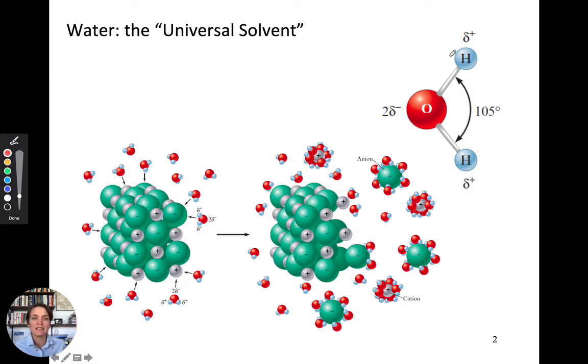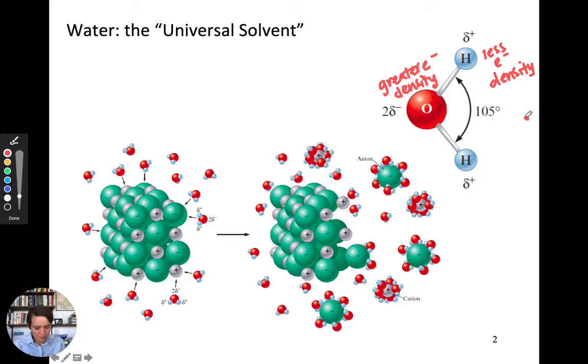Okay, so we have a difference in electronegativity between our hydrogen and our oxygen. What that effectively means is that there's going to be greater electron density around our oxygen, and there's going to be less electron density around our hydrogen. Now we're going to talk a lot more about this in chapter 7 and 8. We'll develop a much better understanding of our water molecule then, but I do think it warrants just exploring this a little bit now.